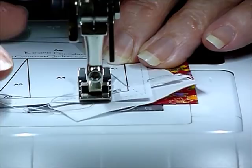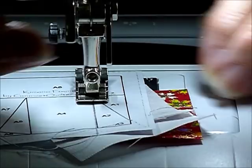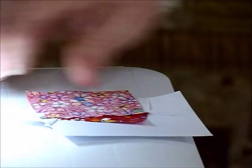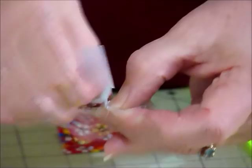Again, just extending a little bit beyond that line there for the top part of the kimono. And the same thing, we're going to now peel back this. We've actually stitched right the way down here, but we're just going to tear that away from the stitching. It doesn't matter too much, we will be taking all that paper out.